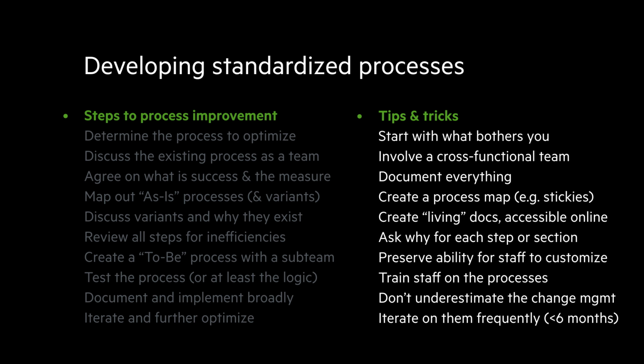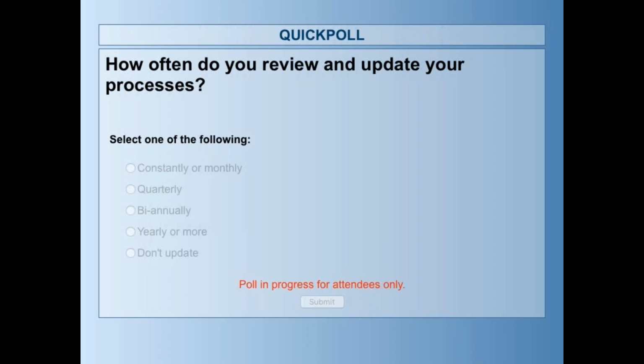So one of the things I want to do here before we move off is I want to throw a polling question up for folks, which is, how often do you actually update your processes? So I'll give it here a moment. Are you constantly doing it, or at least within a monthly time horizon? Are you doing it quarterly, biannually, yearly, or you don't update at all? Let's give that a few more seconds up there.